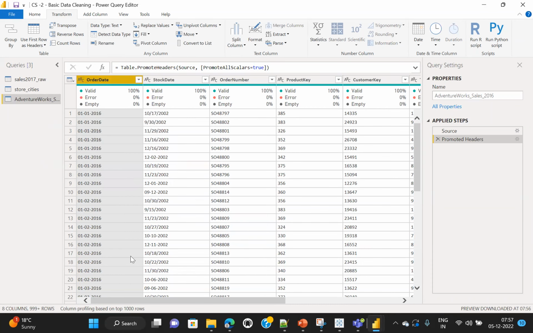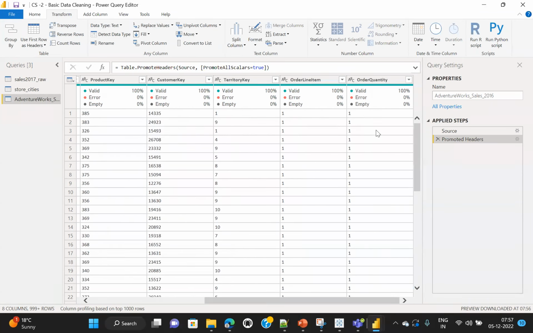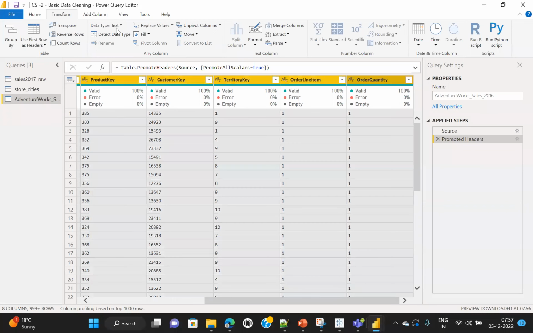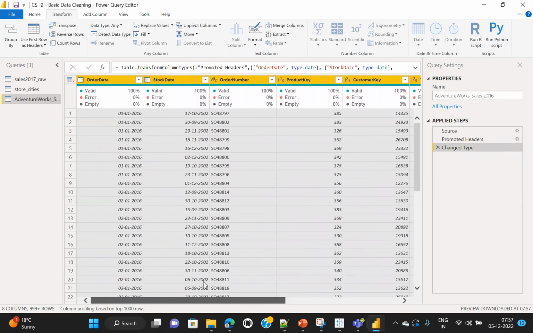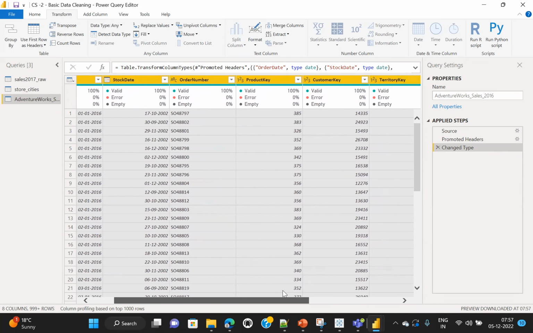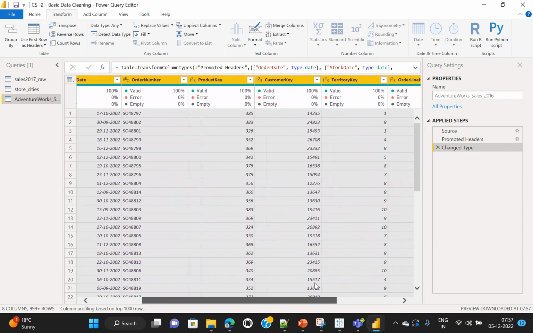That way you will be able to select all the columns, and now you just detect the data type and it will detect all of the data types automatically. Okay. And if some of the data types are not correctly identified, you can just go to that individual column, and you can set the data type yourself.